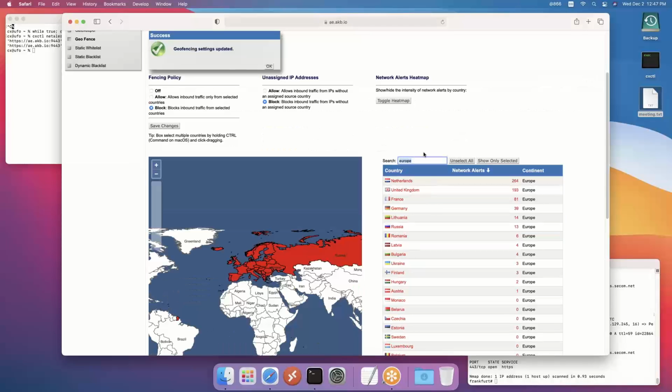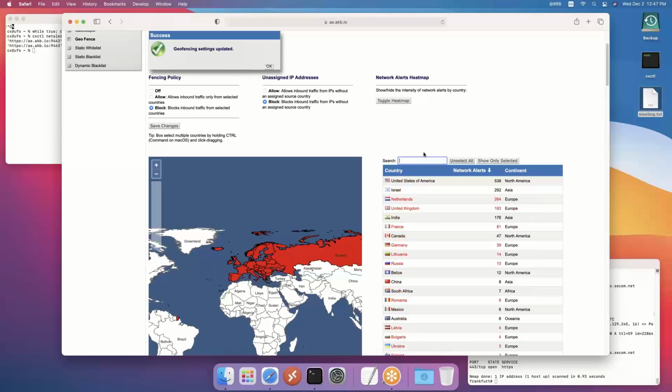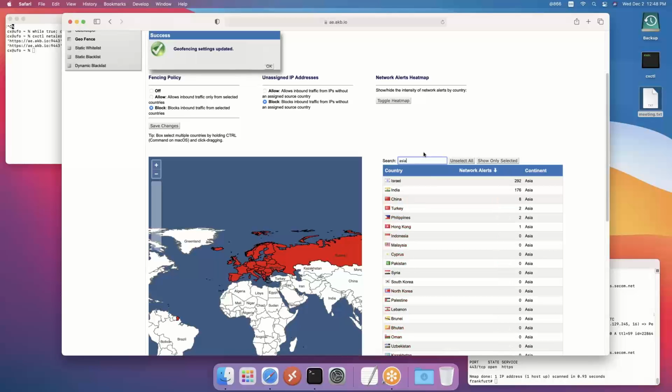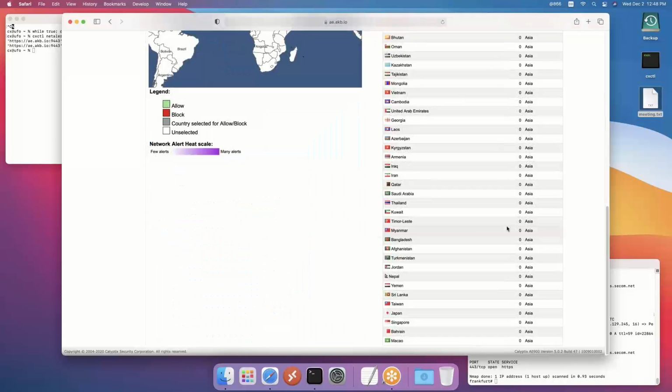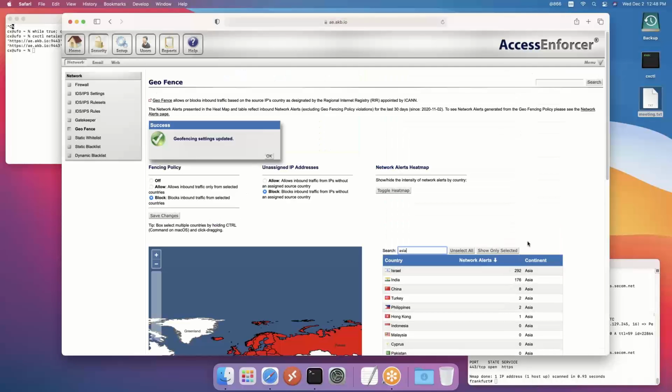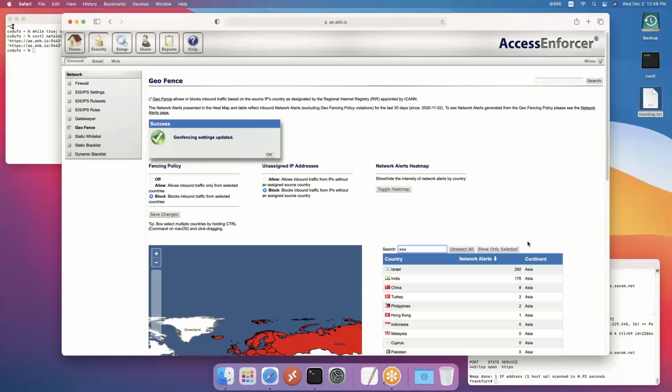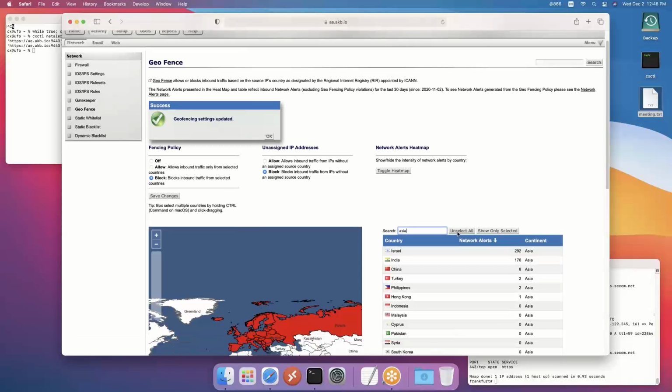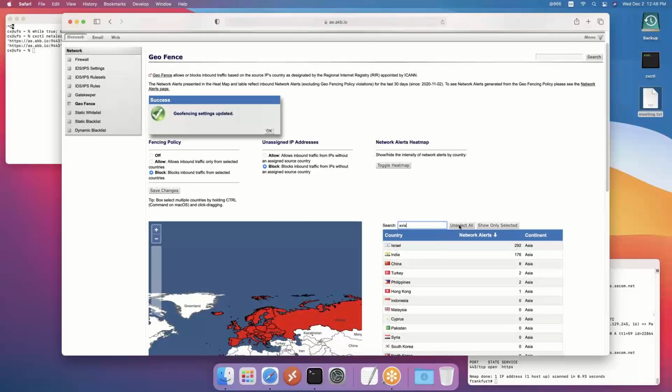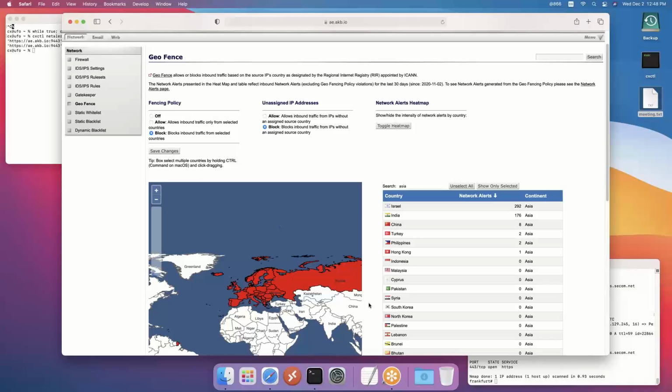This is a cool feature that may not be immediately apparent: you can search by continent. So let's say Asia, and all of the countries that are displayed there fall under the continent of Asia. You can select them all by clicking select all. We'd have to unselect first, but anyway, now we should be blocking all of Europe.